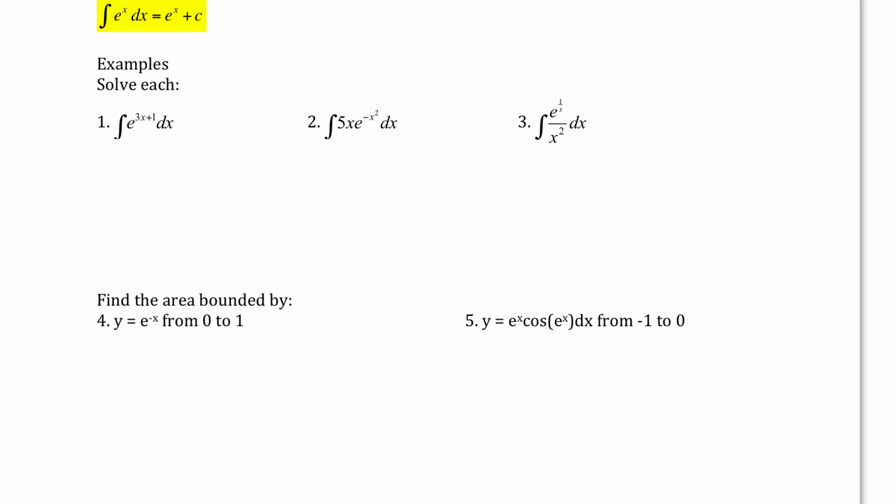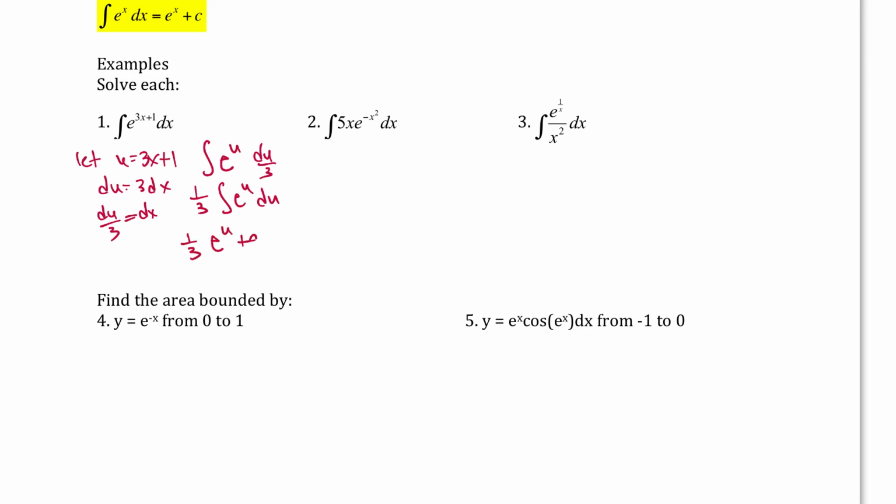On the first one, we want to integrate e^(3x+1). So I will do this by substitution for you guys, and I'll say let u equal 3x plus 1. So that means du equals 3 dx. I'll substitute that in, so I'll get the integral of e^u, and then this dx is going to be du over 3. So this is 1/3 times the integral of e^u du. And the integral of e^u is just e^u. So 1/3 e^u plus c. And I make my resubstitution, 1/3 e^(3x+1) plus c, just like that.